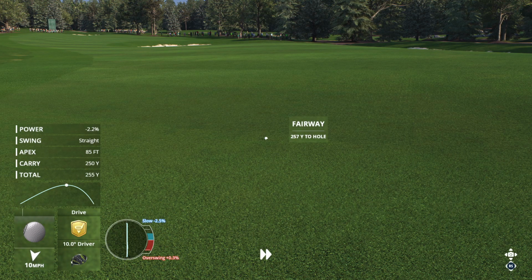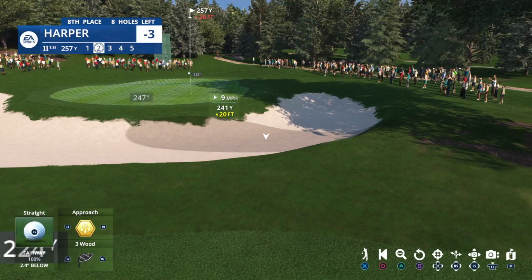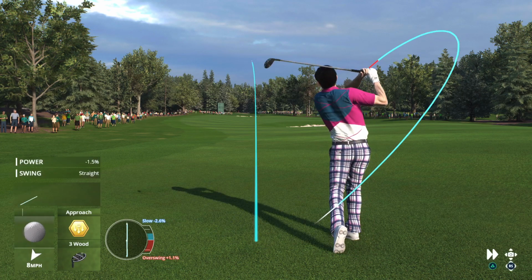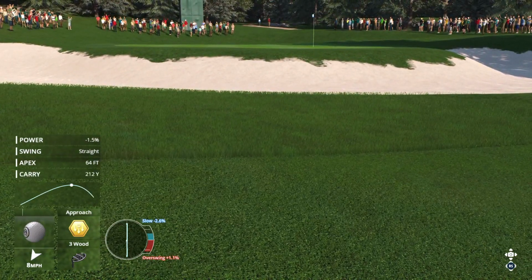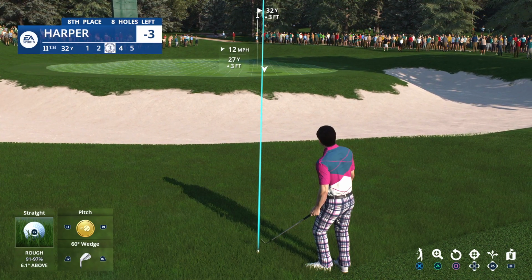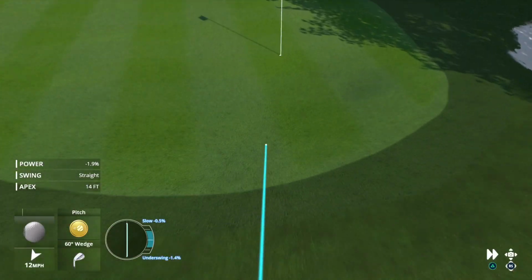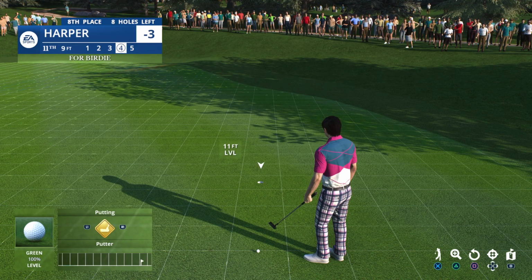Boy, that rhythm is definitely there today. Another wonderful tee shot. That second shot just ran out of fairway, but still, nice little pitch up and a good chance to make four at the par five. Yep, played that nicely. That'll work out just fine. Shouldn't be much in this for birdie.